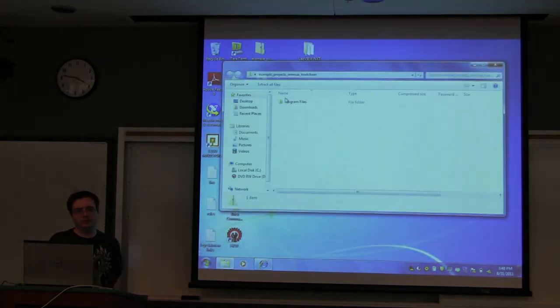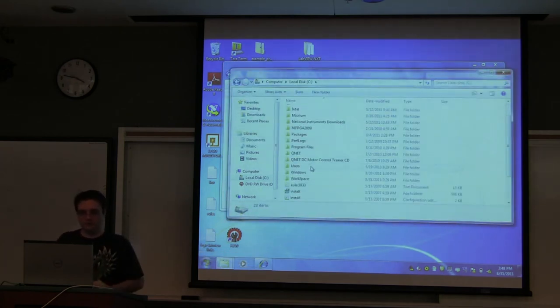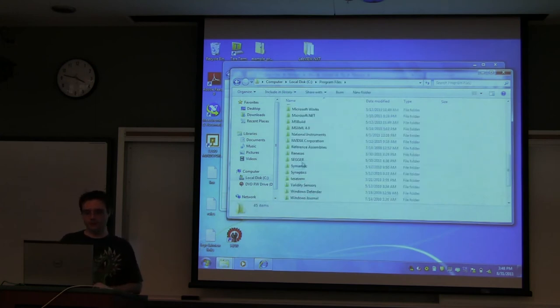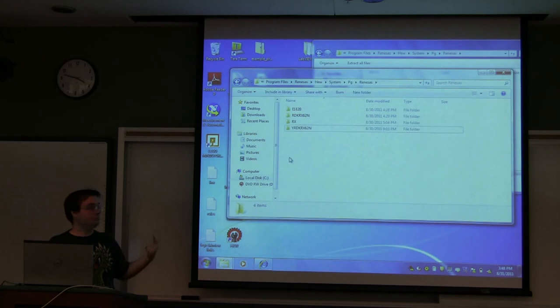And what you'll see is it actually provides the path that you need to install this at. So we can see in this case that it needs to be under Program Files, Renesas, HEW, System, PG, Renesas. In most cases, it might be Program Files x86, depending on what version of the Windows 7 operating system you're using. So in this case, if I go under here, Renesas HEW Systems PG Renesas, see, there's that folder. I already copied it because this didn't have it. But you would copy this whole folder to this directory here.